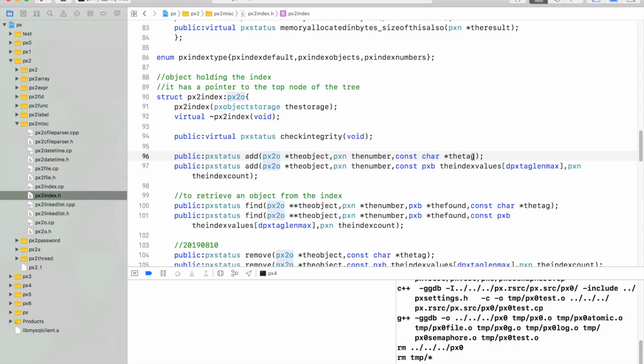For this moment, ignore pxn, the number. And the other thing is that I can use the method find to find the object under a tag. And how is this done extremely fast? It's a question for you.